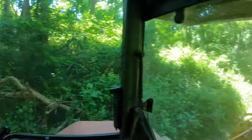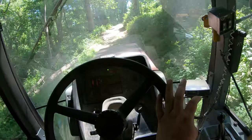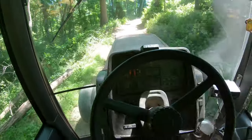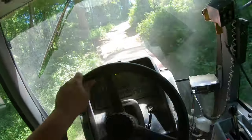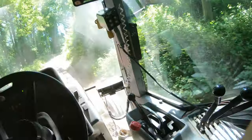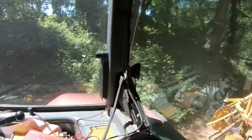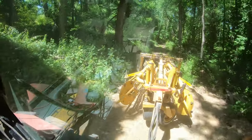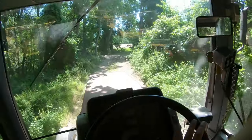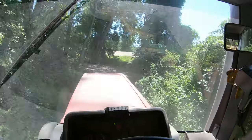It really makes you check stuff out before you bring equipment up in here. We have some stuff that won't fit up through here. This is actually the first time this tractor and rake has come up into here, and it was very tight making the corner at the bottom, but we made it, and finally see some daylight at the end of the tunnel here.